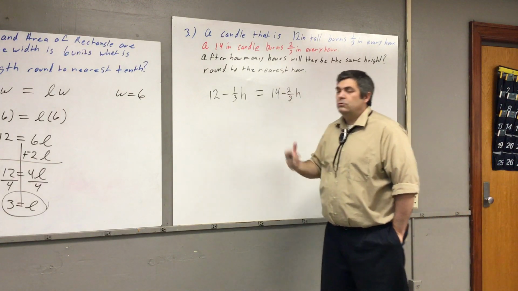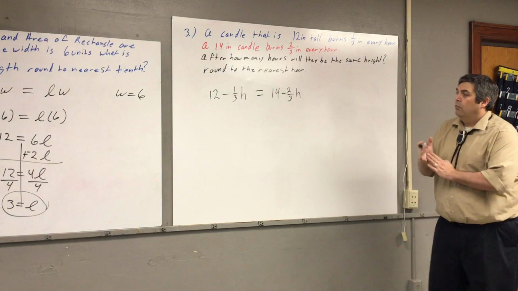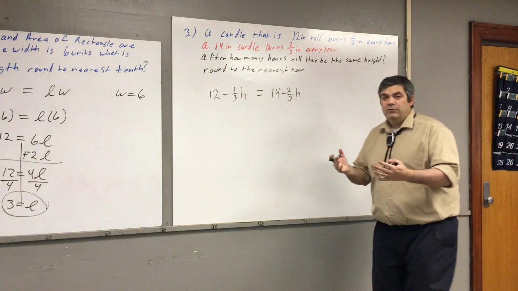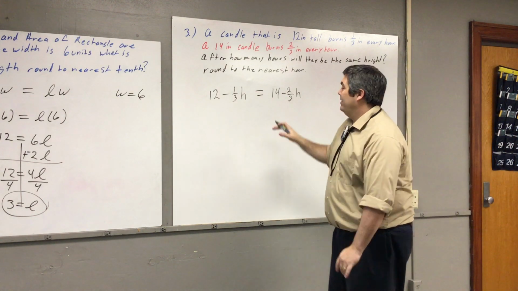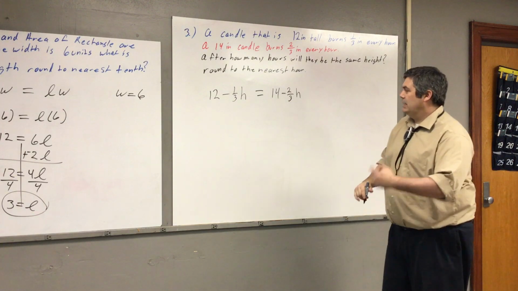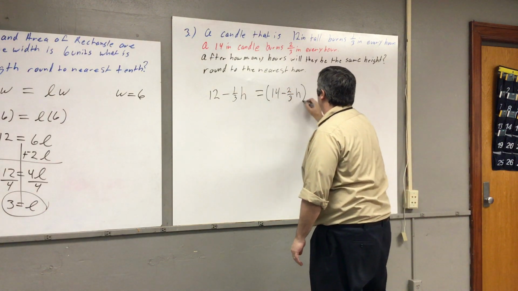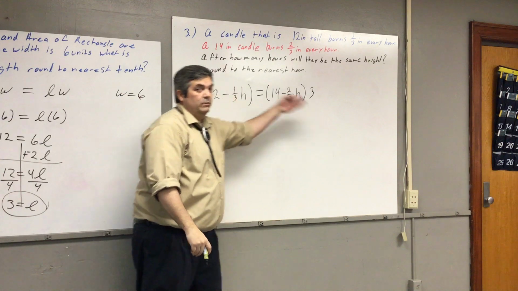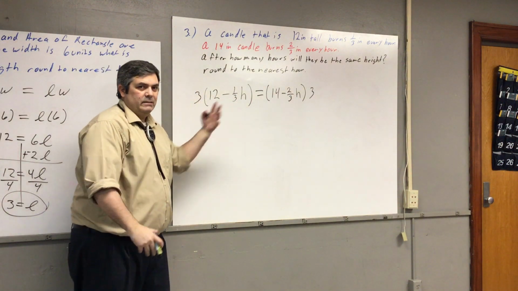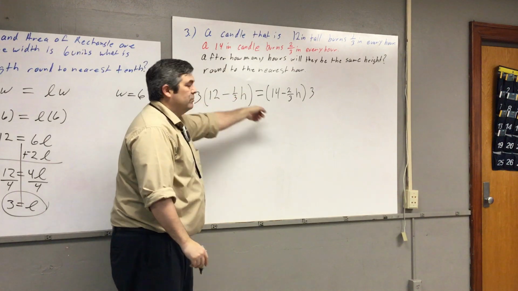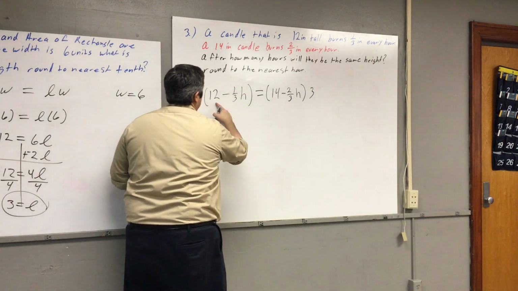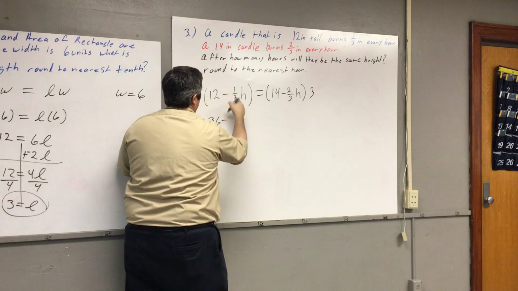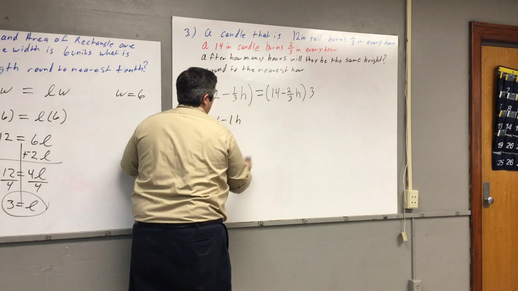Now, on my previous video, you saw how to clear a fraction. So here, we're going to clear these fractions to make this just a little bit easier for us to deal with. Now, what we have to do is have the common denominator, but we know what it is here because they're the same. They made it easy on us. All right, so we're going to multiply here by 3 and here by 3. Now what you do to one side, you got to do to the other. So we got to keep it balanced here. So we're going to distribute 3 through this part. 3 times 12, 36, minus 3 times 1/3. They're going to cancel out and get me 1h.